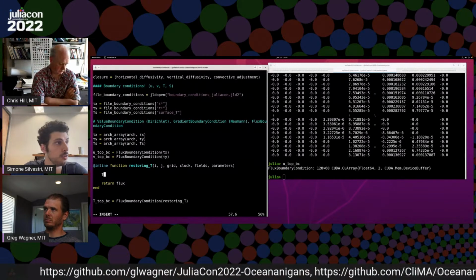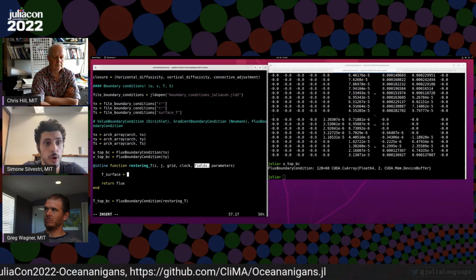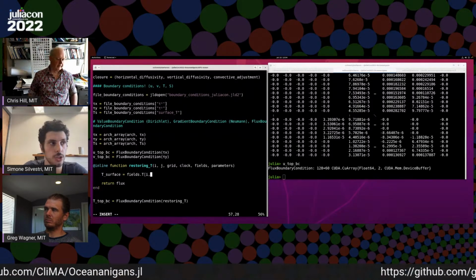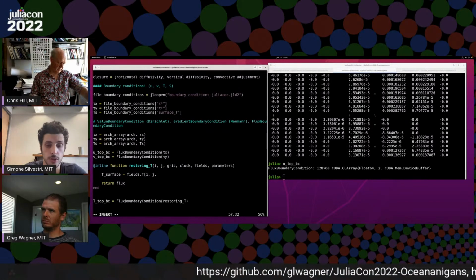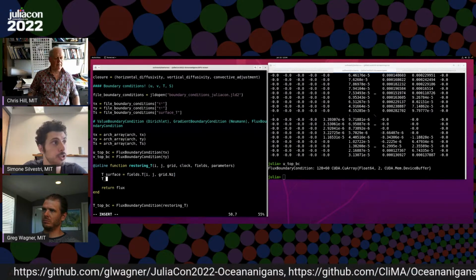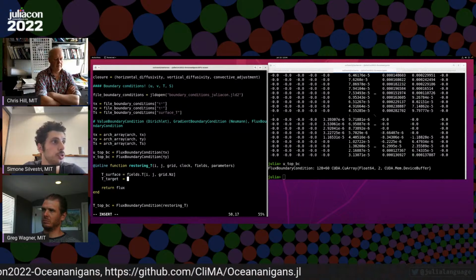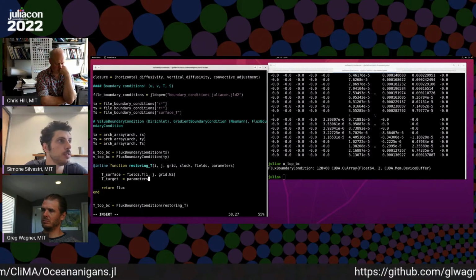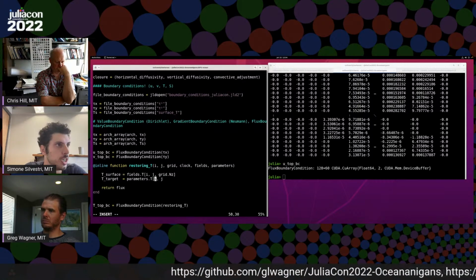In this case, we know what the surface temperature is, because it's passed through the model to the boundary condition through this fields argument, and it's just the temperature, our location ij, and the k location is the top, which is the surface, so it's grid.nz, and our target temperature, the temperature we want to restore our surface temperature to, we're passing it through the parameters argument. There's going to be parameters.Ts at ij.